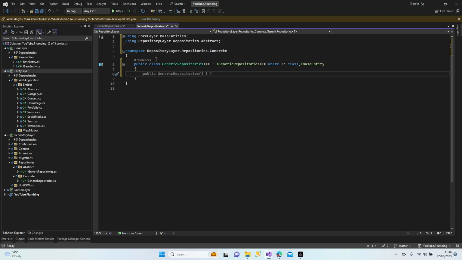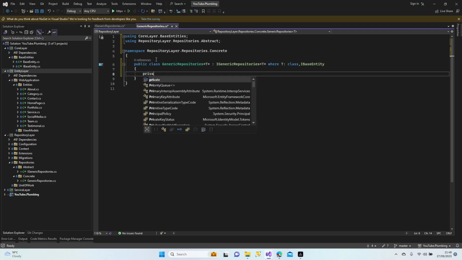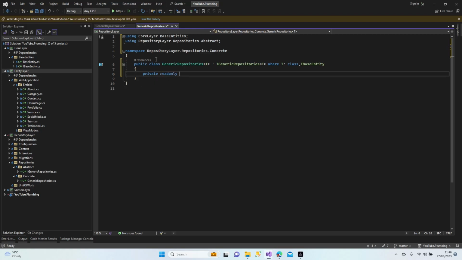Now let's add our constructors. Private readonly. If we would like to add anything to our database, we need our context.